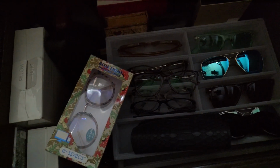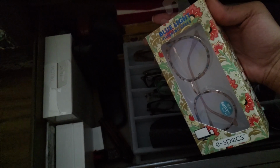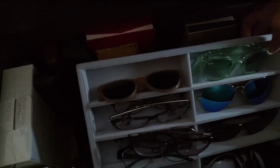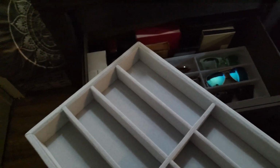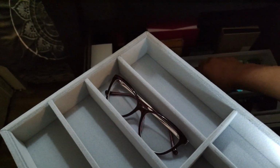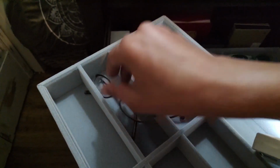So hold on. Oh, these are some reading glasses I picked up. Y'all seen this in another vlog at TJ Maxx. Not reading glasses, but the blue light glasses. So I still haven't opened them and tried them out. All right, y'all. I know it's kind of dark. Just bear with me. So we're about to rectify this situation. These are the stackable trays. So now we can add this one to it. Take some of these out. So now I guess what I can do is put all my eyeglasses in one.